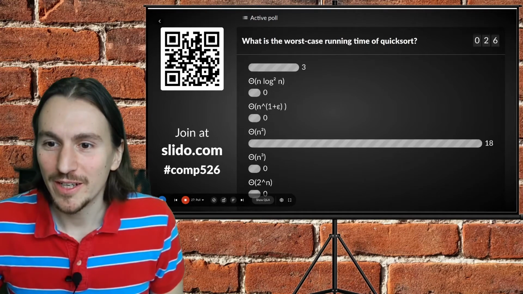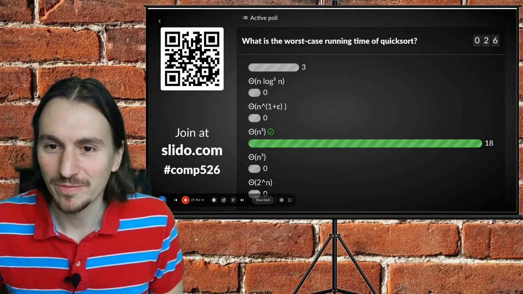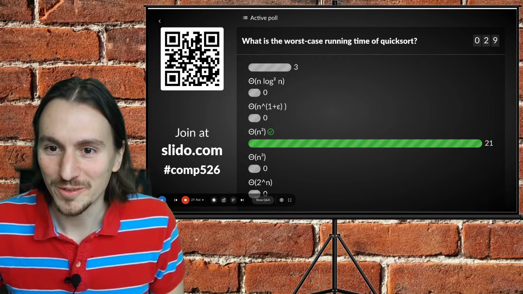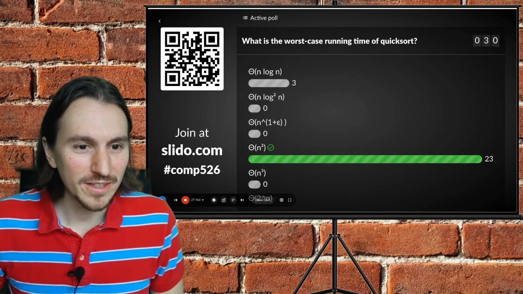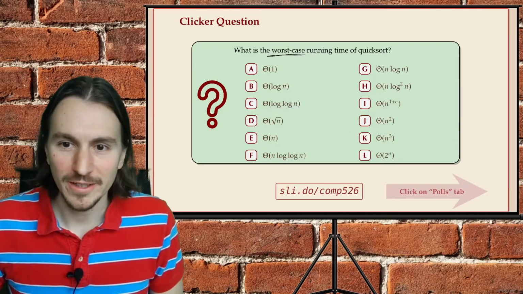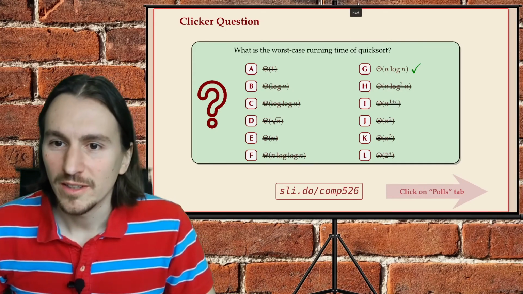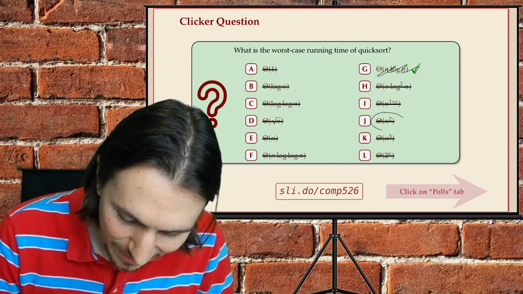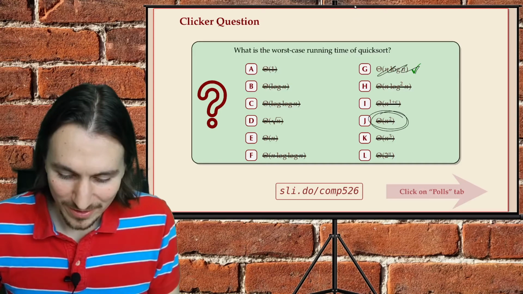So there's a big peak for quadratic, and that's the right answer. I tried to put a lot of different things in just to make it a little confusing for you or to show what else would be possible. But yeah, quadratic is the right answer, and we'll see in a second why. Oopsies. That's definitely not correct. Have to fix the slides. That would be nice, but not true.